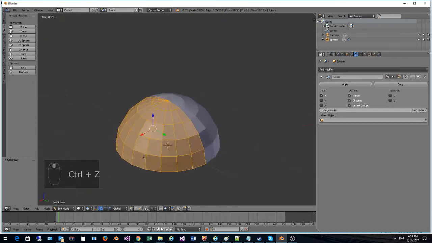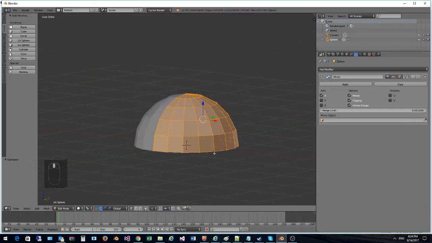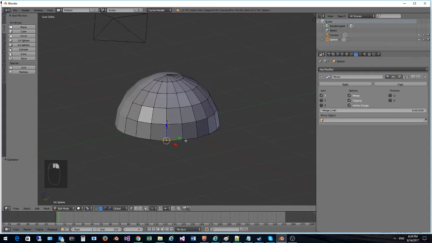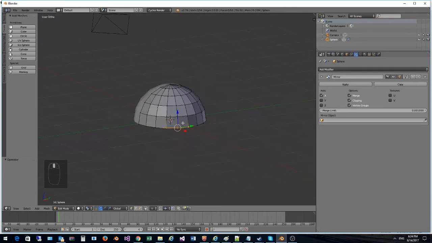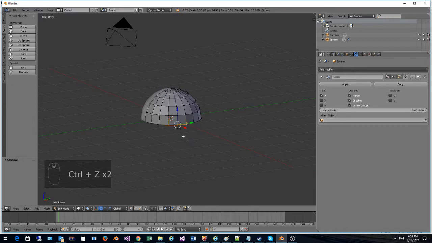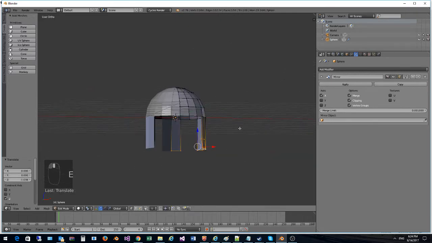Now, I remember the Roman helmet, it had those things on the sides like this. So don't select it like this and then extrude it down. It doesn't even look good.